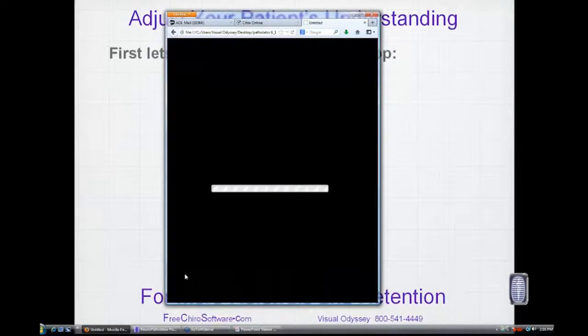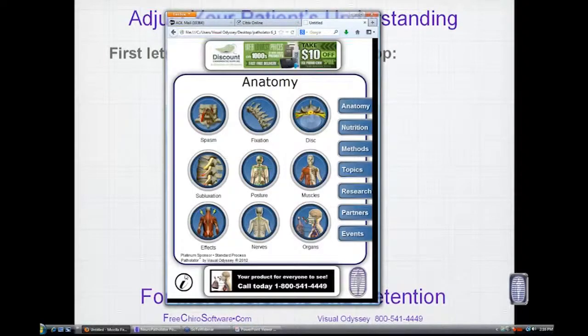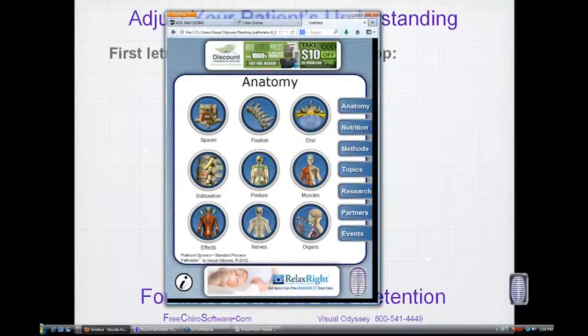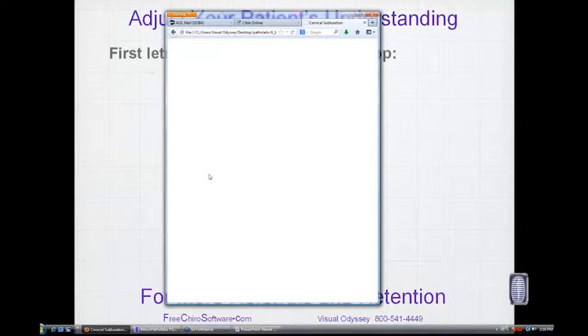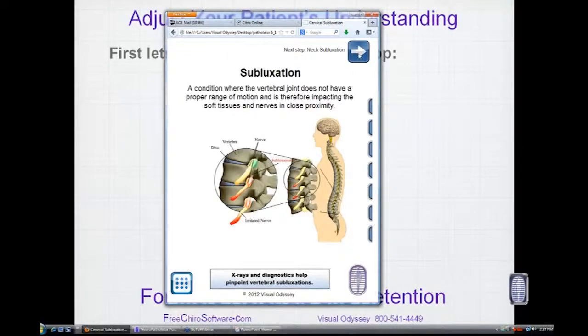So let's say you want to talk a little bit about the degeneration. We can click on a subluxation button here. And with that, we can show the impact on the spine of the vertebra not being properly positioned.